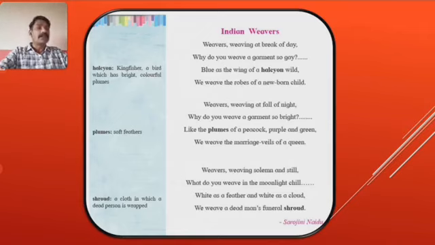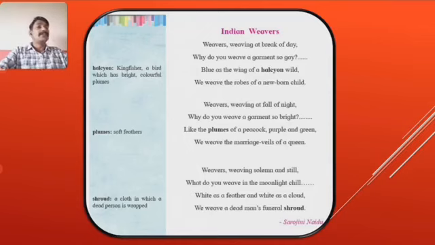And the poetess asked the question, why do you weave a garment so gay? You are looking so happy, you are looking so good, you are in mirth, your mood is so happy. What's happened? Why are you so joyful? And with joy, with gaiety, you are weaving a garment. What's the reason behind this? Why are you weaving such a garment? For whom are you weaving such a garment with your gay mood? What's the reason behind this?